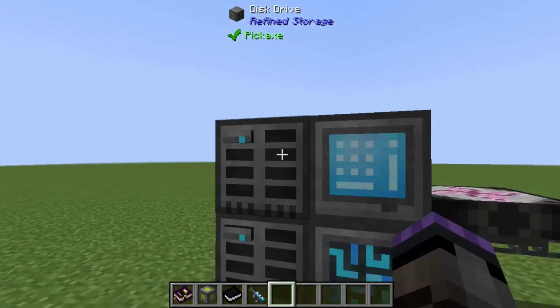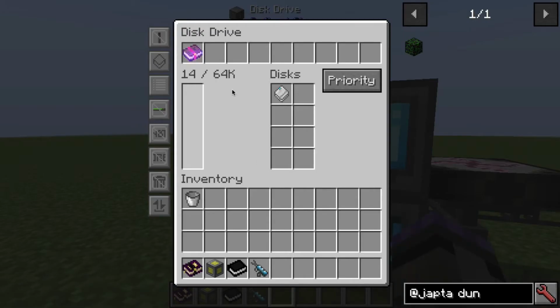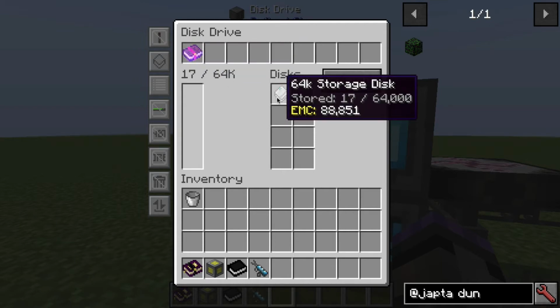All right, and just let me go over quickly this setup here because I have two disk drives here. I need to do that because one disk drive is dedicated to just getting enchanted books, because you do not want enchanted books to go into your Project E system because it will just strip the enchantments from them and take them as an enchanted book. So you just set the priority on that guy to be very high, to be 11, right? And just put in your filter here for an enchanted book, and then it'll grab those.